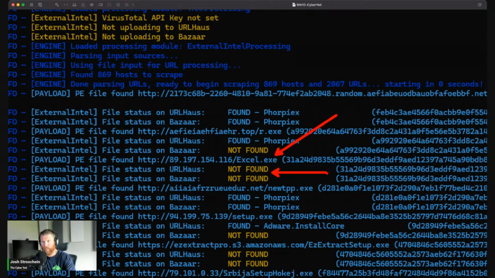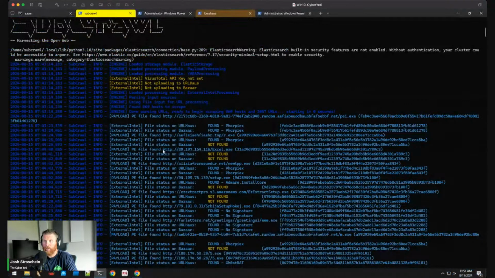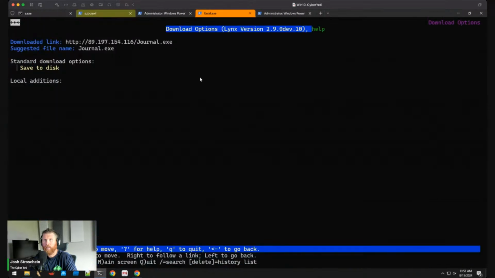And at this point in time, it says, hey, neither URLhaus nor Malware Bazaar have this sample. They don't know about it. That's what not found is telling you. That's interesting to me. Now, this is going to recursively scan those open directories. And so if there were other payloads, they typically show up at the same time that the scanning occurred. But I might want to go and actually look at that server. So I will copy the URL.